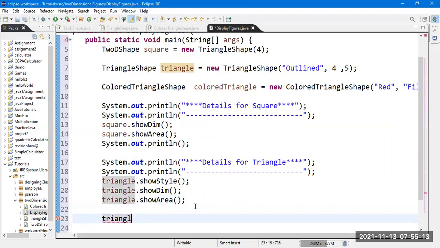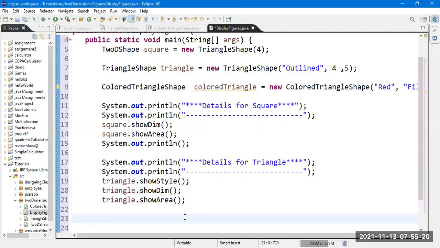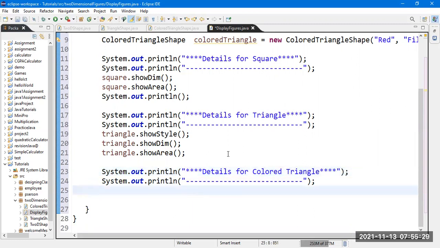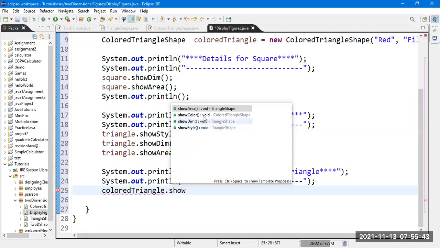Then we can add another one here, and this one is colored triangle. We can call this object color triangle. Then you can say color triangle dot, and for this one we can access the style. Remember, we can access this style because it is available for us.